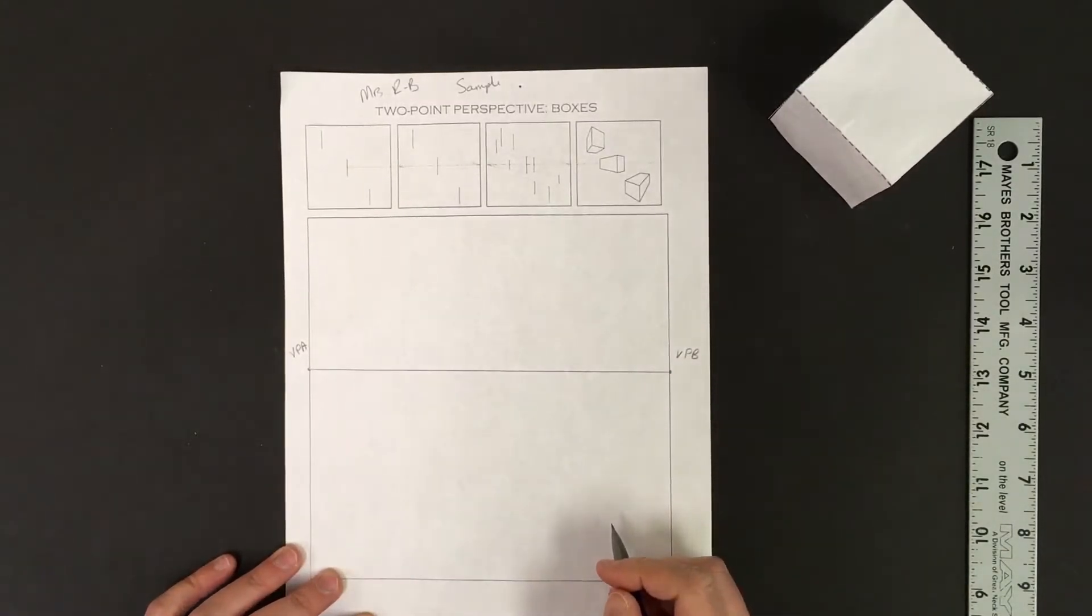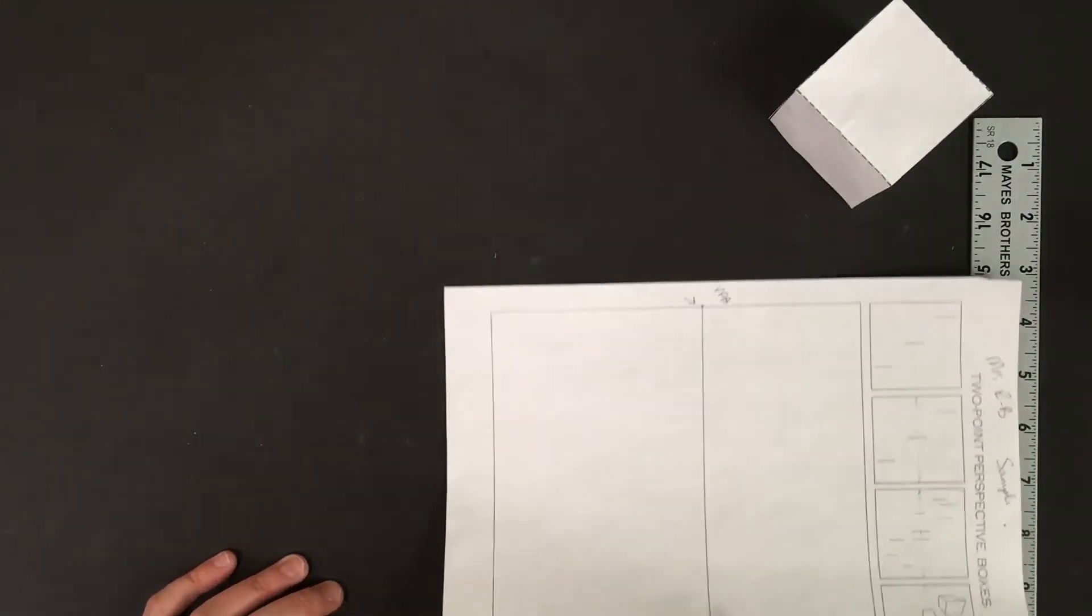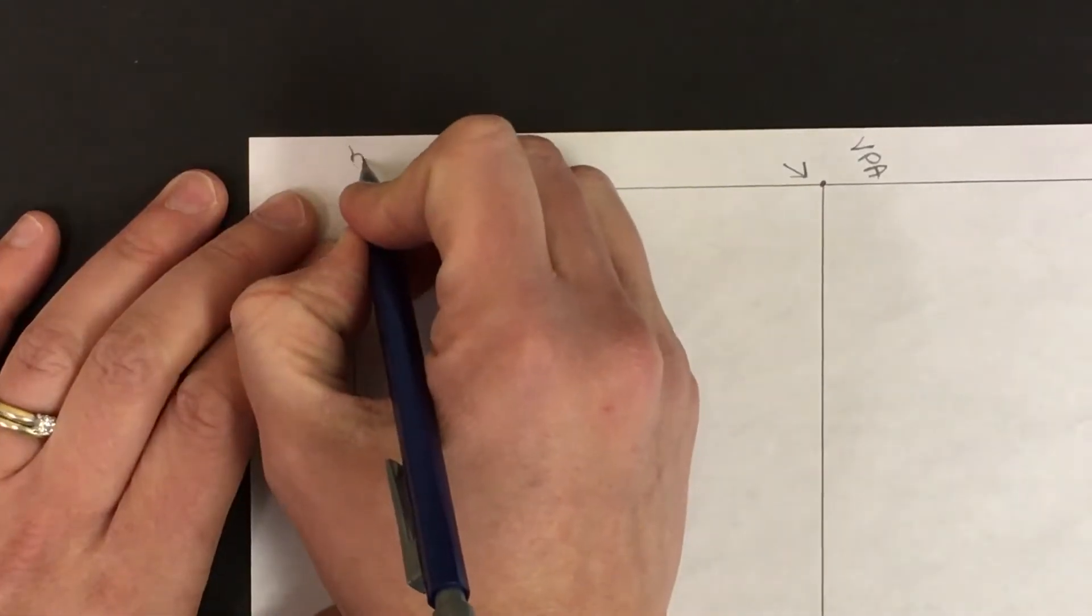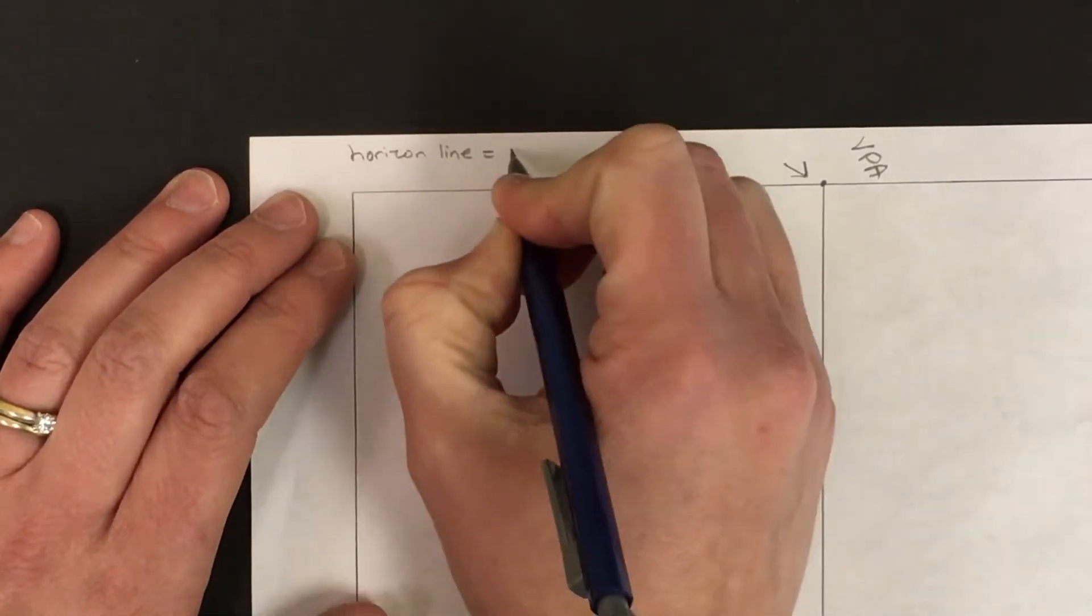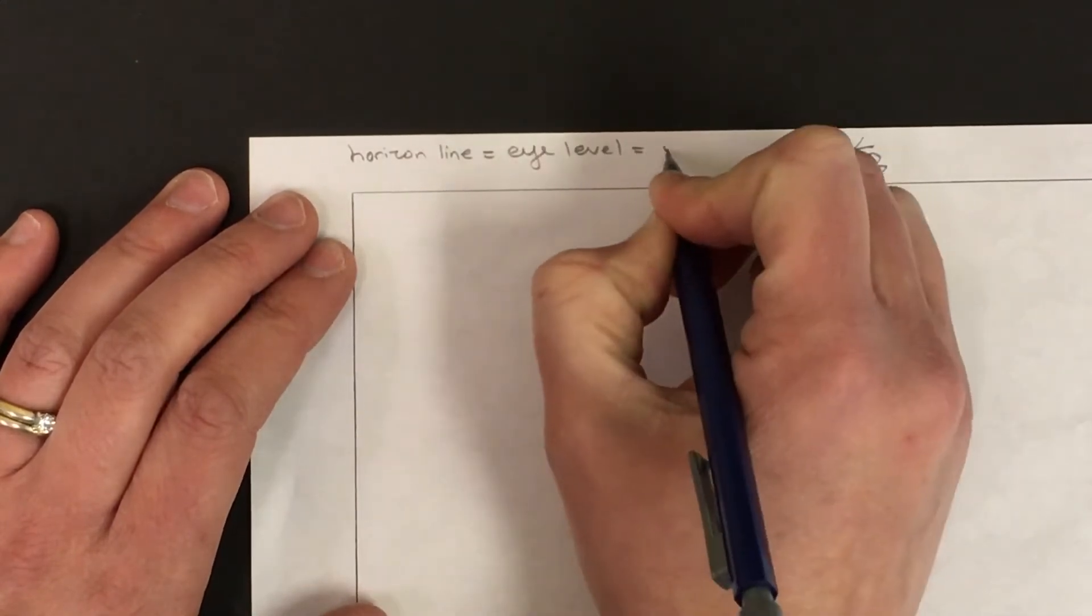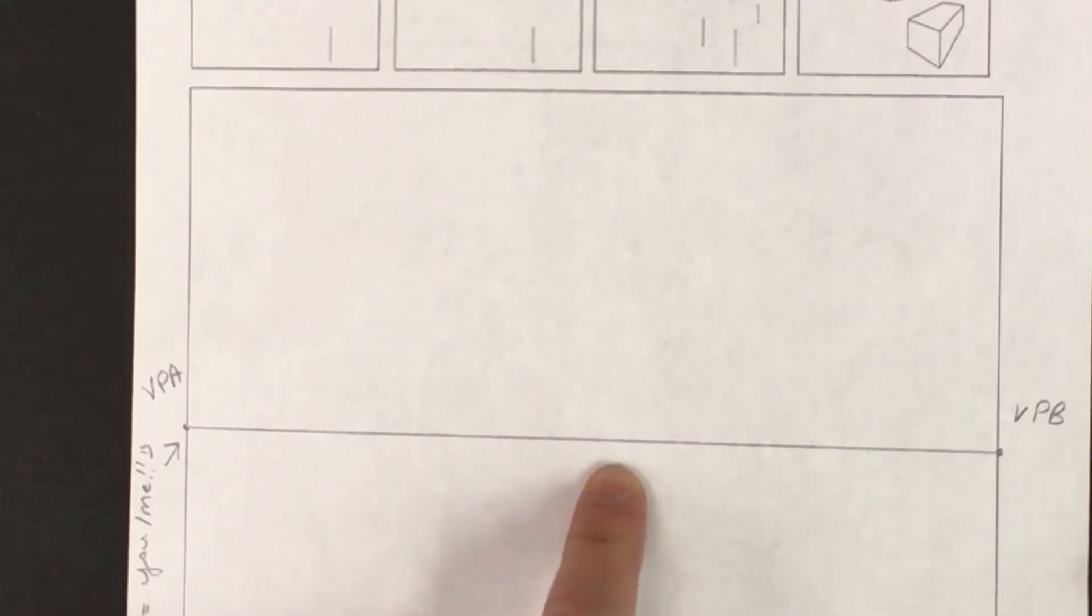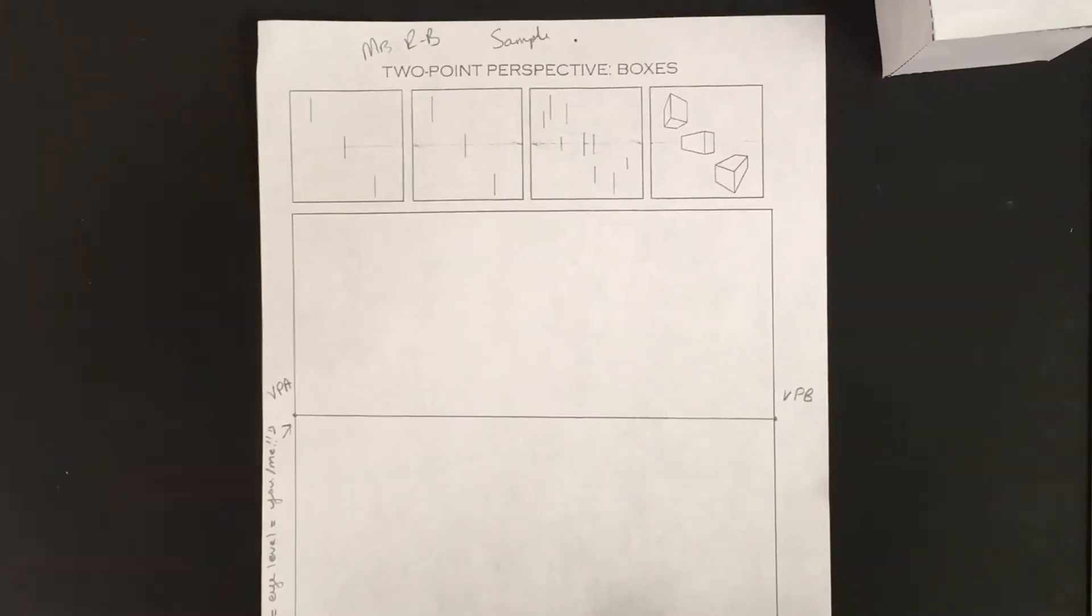First note I want you to take for yourself is this. Give yourself a little arrow. I'm going to rotate my paper. I should probably zoom in too. Horizon line equals eye level equals you slash me! Exclamation point, smiley face, right? What I want everybody to understand is in this drawing, you are represented by the horizon line. This is your viewpoint. That's what we're always discussing with perspective is not realistic drawing, but it's a drawing that is based on your relationship to this hypothetical three-dimensional space. Without you having to physically be there to understand it. So once again, horizon line, eye level is you. This is your eye level in the drawing. That's how you're represented.